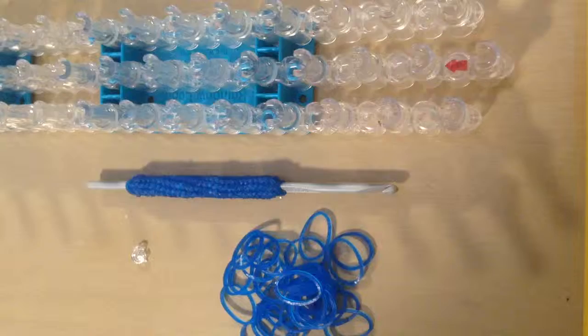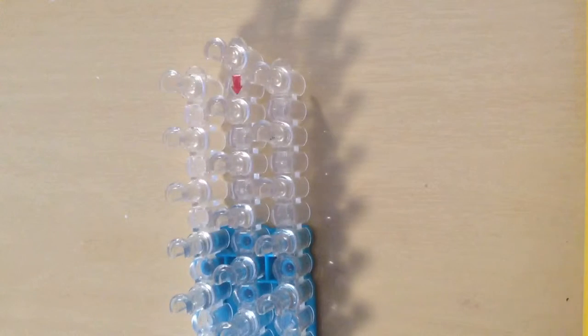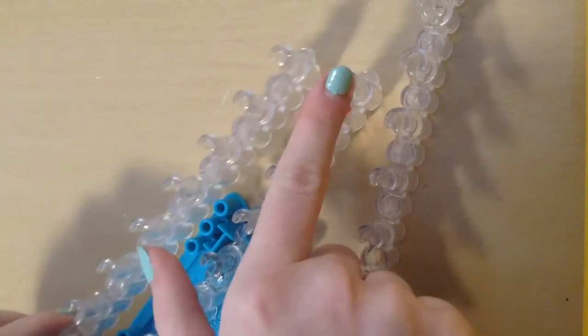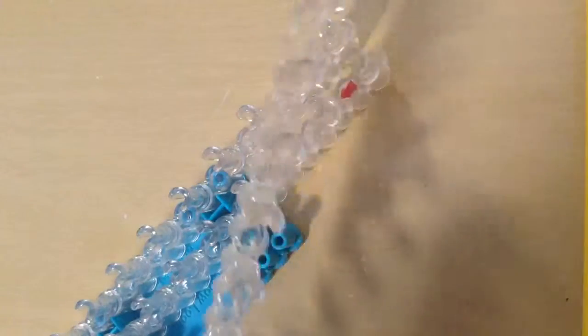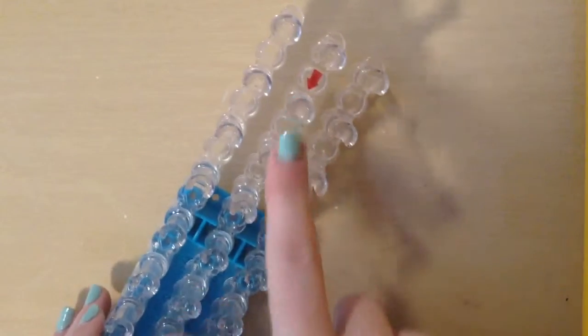Let's get started. You will need a rainbow loom, a hook, a C-clip, and some bands. If your rainbow loom is in the default position, you have to change it by popping out the two sides. So pop them out, like this, and then put them in so the top ones line up, like that. Make sure all the pins are facing downwards.